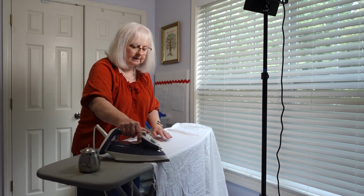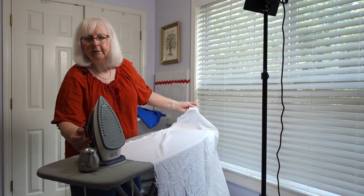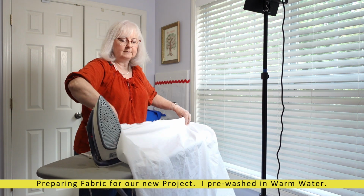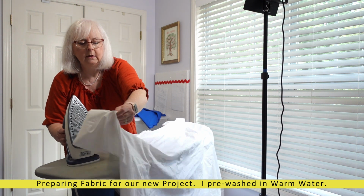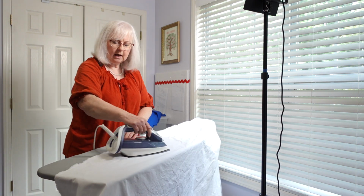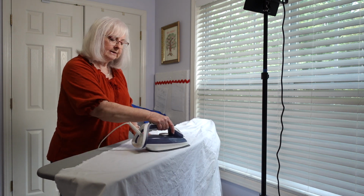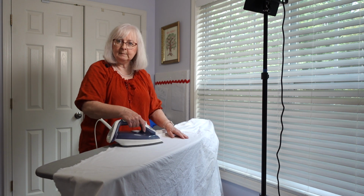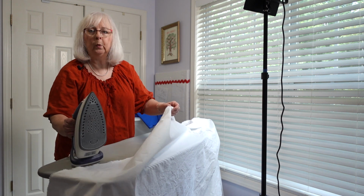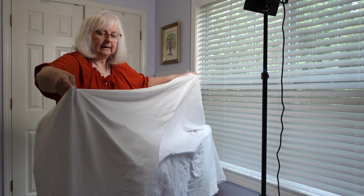So I pre-washed it. Now I want to tell you a little bit about how I pre-washed that. I put the blue fabric by itself into the washer, and I washed it with warm water. I typically don't use hot water with anything that I wash, so I wasn't really concerned about that. I washed it with regular detergent, and once it was finished spinning, I left it in the machine and I ran it again, this time again on warm water. I put in one color catcher, not a whole box, just one, and ran it.